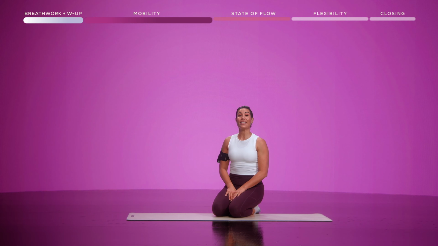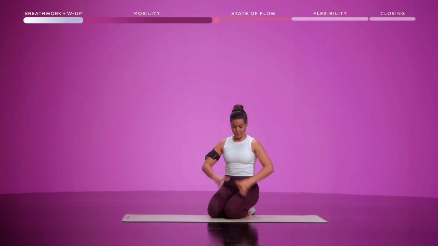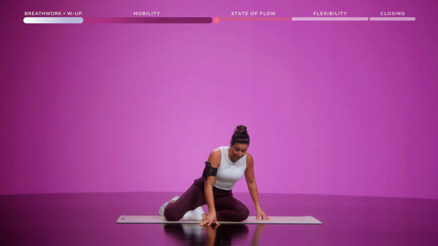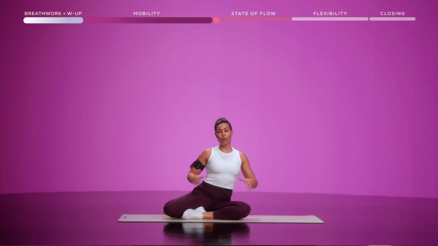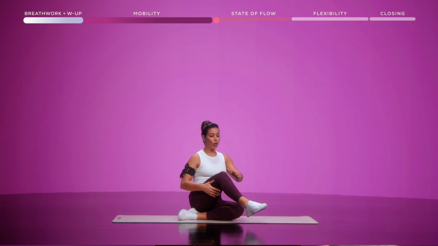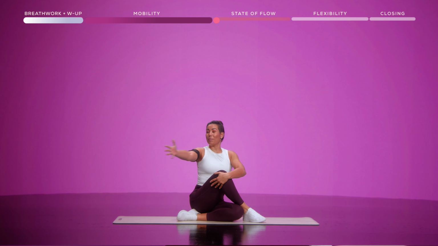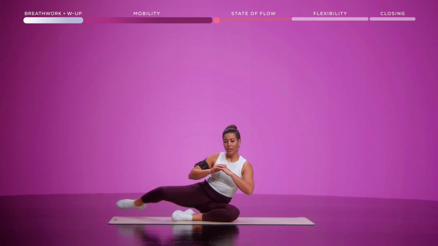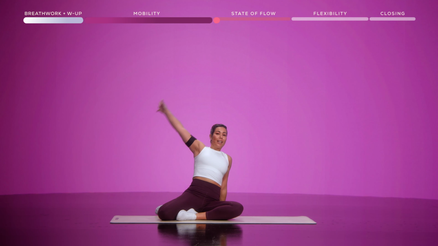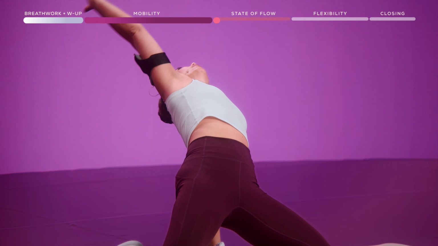And that is the mobility element. Let's move on to the state of flow element. We're going to put together all movement patterns. Come into the S-seat, S position. Sit upright. Bring the back foot forward, all the way across. Open up, spinal rotation. Bring it back to S-seat. Place your hands, circle. Lift your hips up, reach back, circle back.